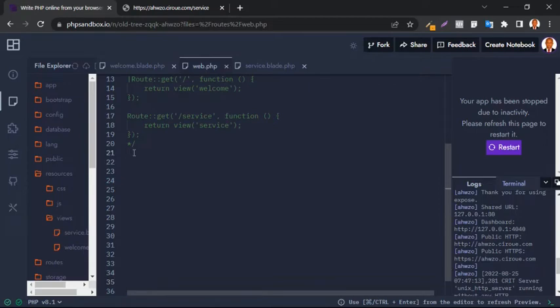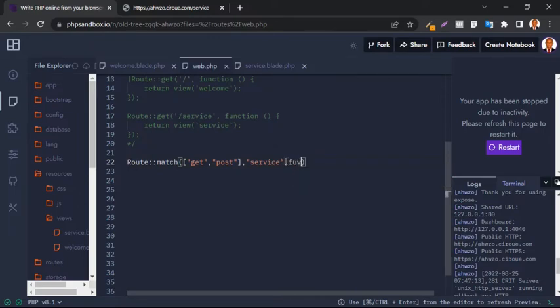Now we just say Route::match, then inside the method we have an array. Then say get, that means we want it to match the HTTP verb get. Then another one is post. And comma, then the route, let's call it service, for instance.